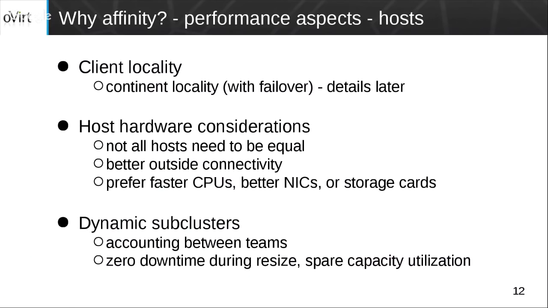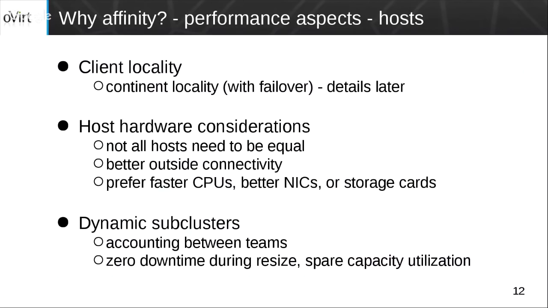The affinity is soft, so the VM will migrate to another host as a failover. And once the host is back up, because we have a positive affinity between the VM and that host or these hosts, the VM will migrate back. This way we keep high availability and most of the time keep the VM close to its preferred resources.